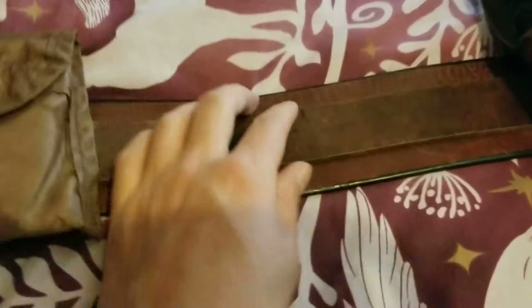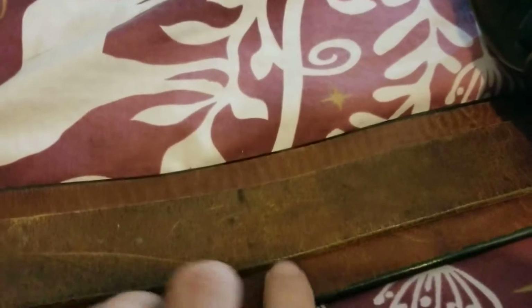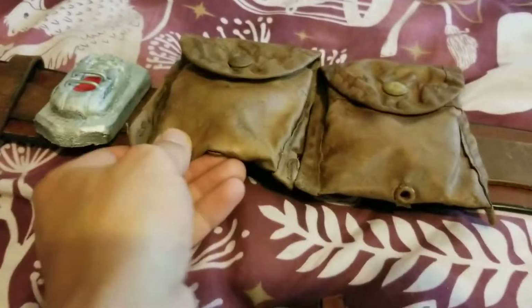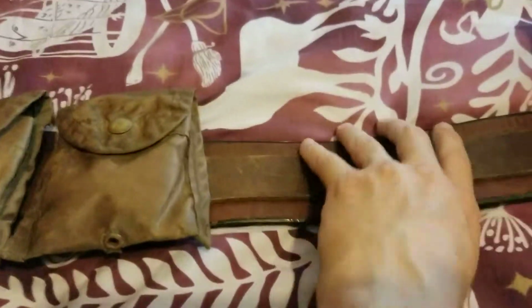So there's the main belt right here. Like I said, it's made up of 3 belts. There's 2, and you see some of my barge right there, and then the middle one is sandwiched. Now, I glued from probably around here to here, and a little bit after here on both sides so I could sandwich these things. So they're kind of loose still, which I kind of wanted, but at the same time, this belt is very strong.